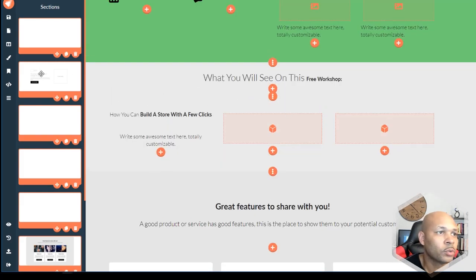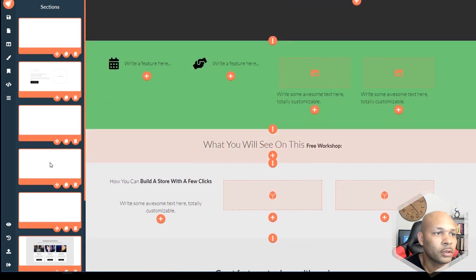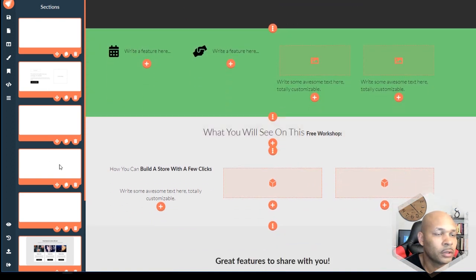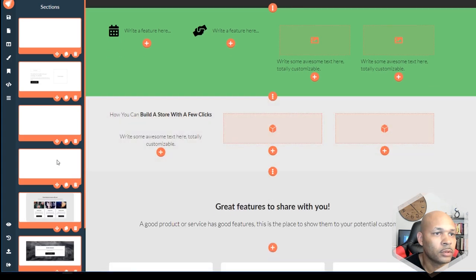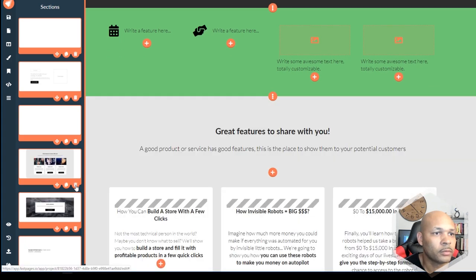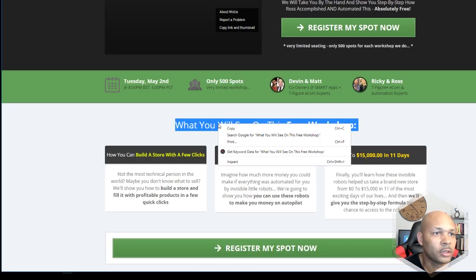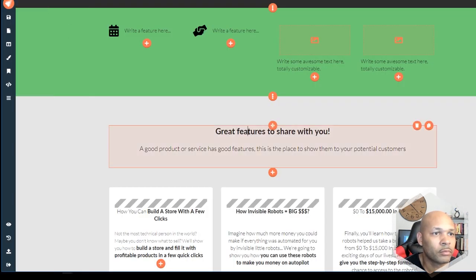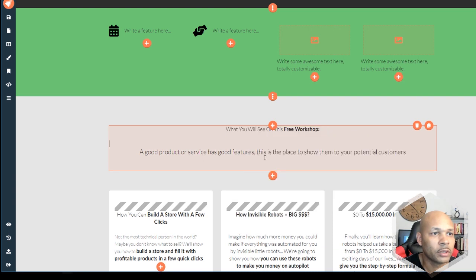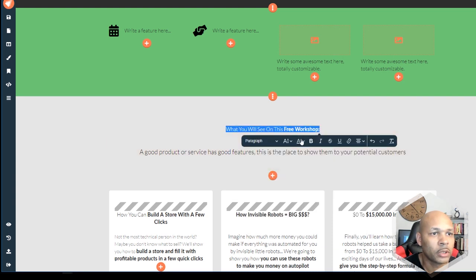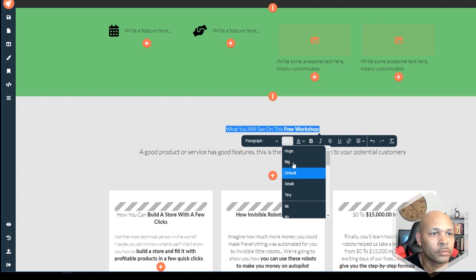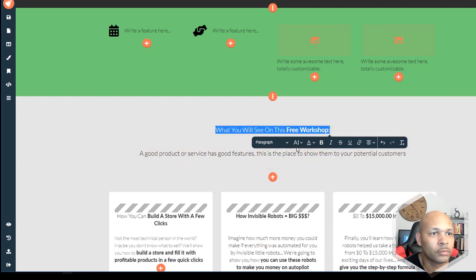Okay, yeah, I had it in there twice. So I would go here, here. I'll get rid of that. Here, I'll get rid of that. And this was that section here. Copy that. Paste it in. Make it larger. Is that big enough?